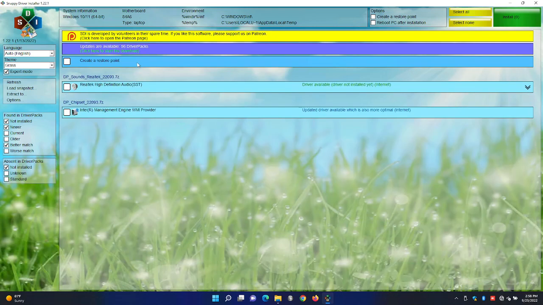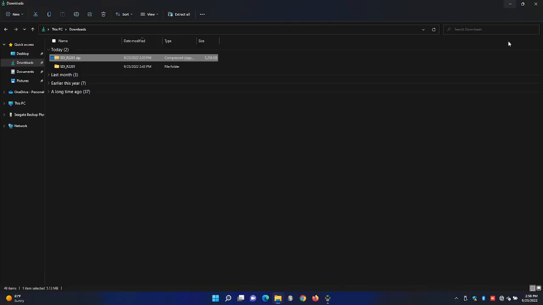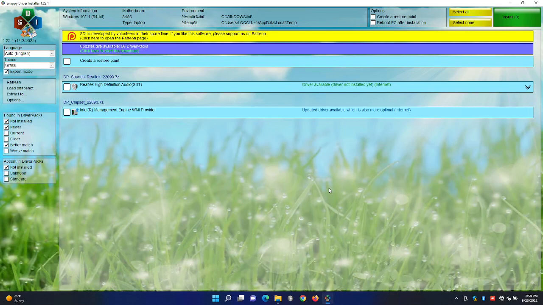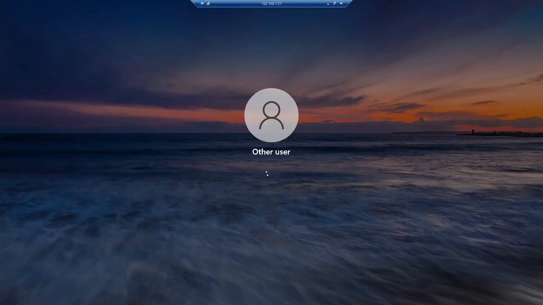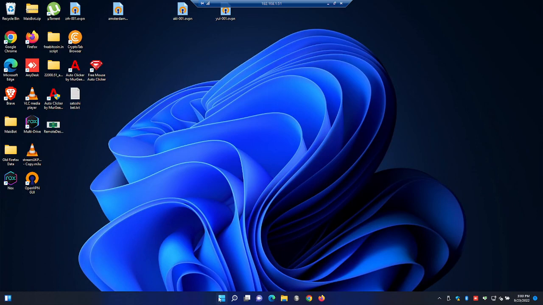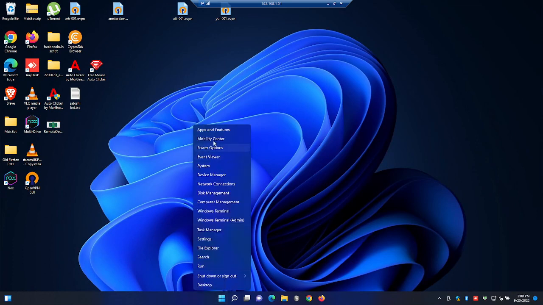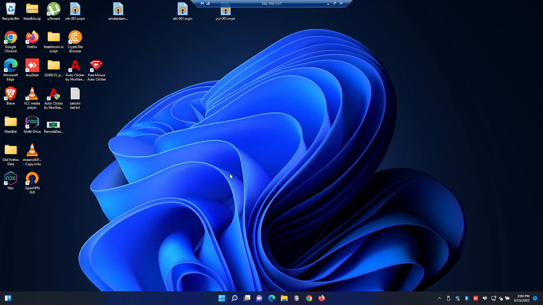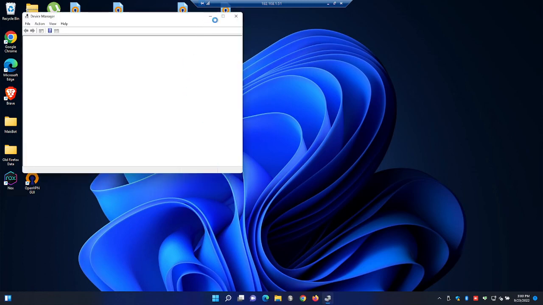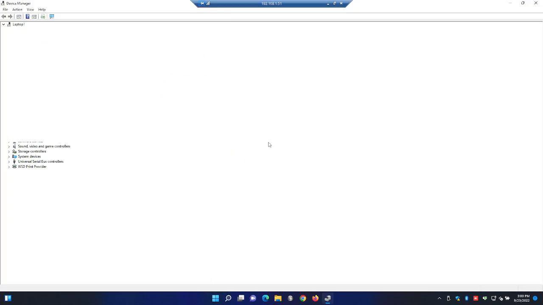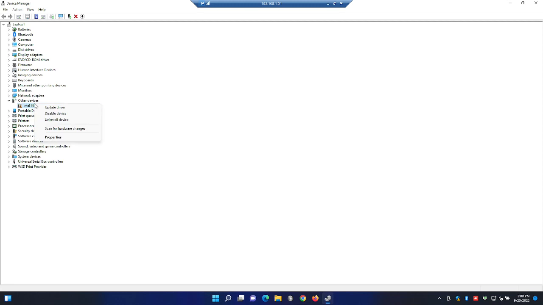I'm going to go ahead and reboot this, and as soon as this is done, I will come back and show you that everything's been updated. All right, so I'm logging back into this machine after the update. I'm just going to take a look at Device Manager. I do have an issue here. What is this? An audio device.